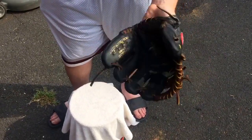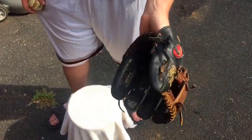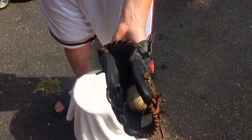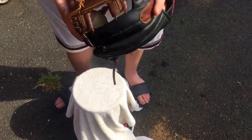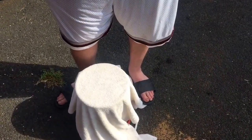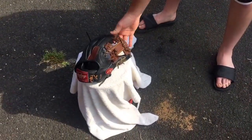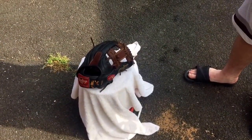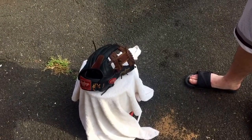All right, YouTube. Here's the glove after — right after we pounded it and reshaped it, stretched it out nice. Took about 20 minutes to do it. Remember what it looked like before when it was over here? Now it completely closes over a ball — this is after 20 minutes of work. You can get right here just like I told you it would. Now the most important, most crucial step in this entire process: put it outside, put it in your room, let it dry. Don't rush it back — let it be fully dry before you start playing with it again, at least 24 hours. We're putting an update video up once this thing completely dries. But for right now, we're signing off YouTube. Thanks.